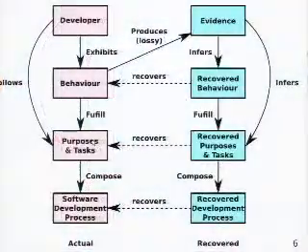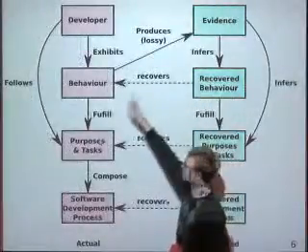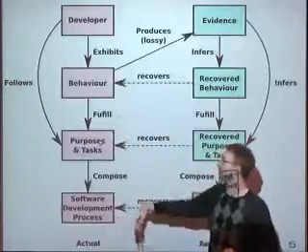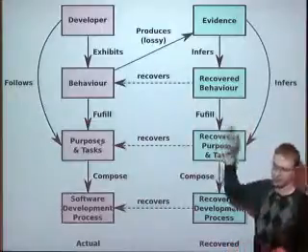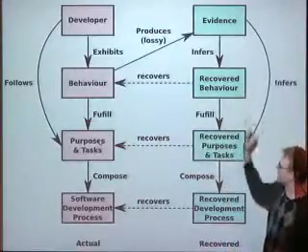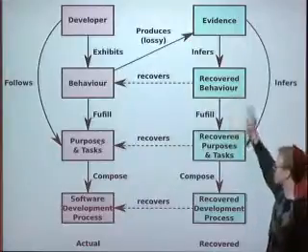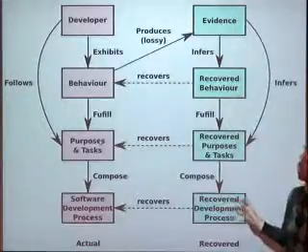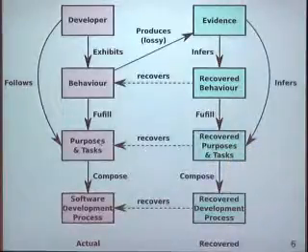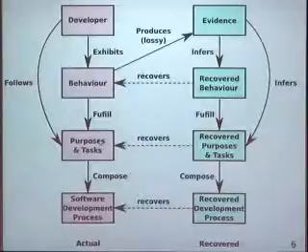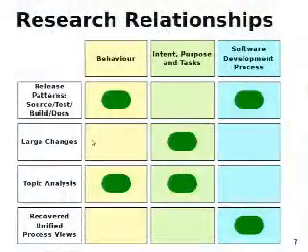So in order to actually recover these processes, we have this evidence that was produced from the behaviors they followed in order to fulfill their processes and purposes. And then we have this shadow world, where we try to recover the behavior, recover the purposes and tasks, and use those behaviors and tasks to compose the underlying software development processes. And this all comes from the evidence that developers produce. But the evidence is lossy, so we don't see everything. Like if they have a meeting and it's face-to-face, maybe there's minutes, maybe there's not, maybe they have a talk in the hall, we don't see everything.